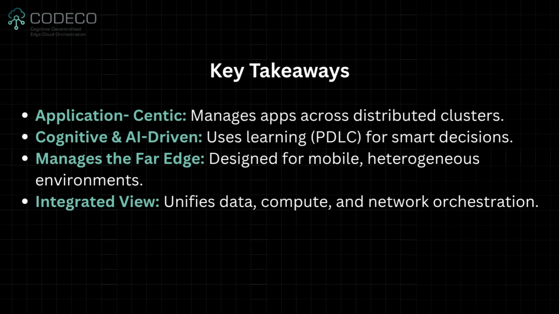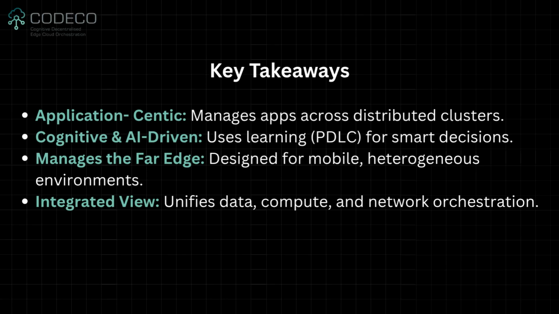First, it's application-centric. That's huge. It lets developers think about their app's goals, not about managing a bunch of servers. Second, it's cognitive and AI-driven. It's not just following rules, it's thinking. It makes smart, proactive decisions that no human could keep up with. Think self-optimizing energy grids or traffic systems.